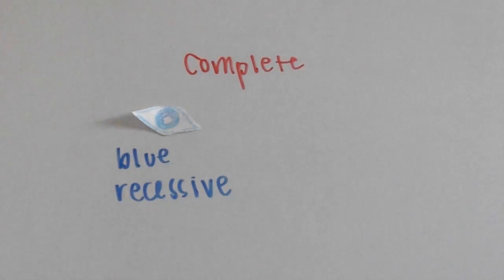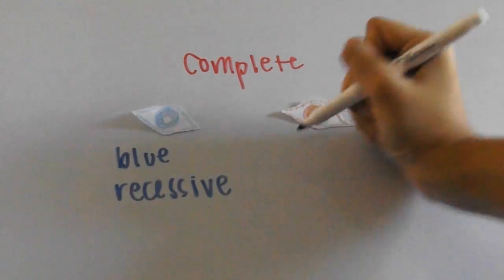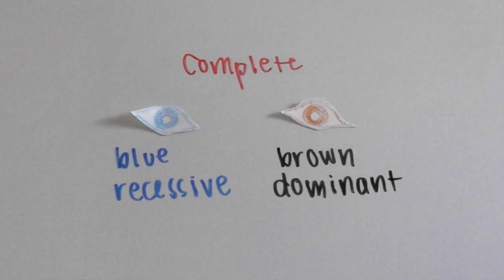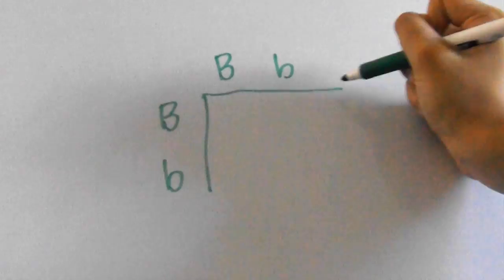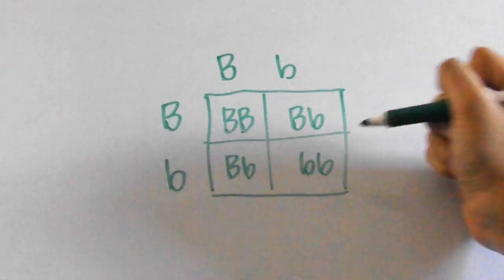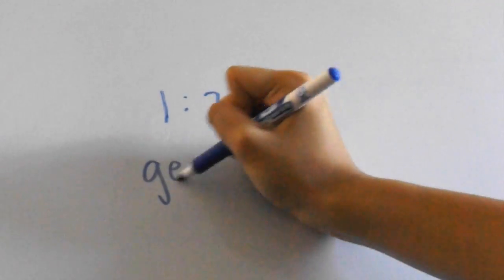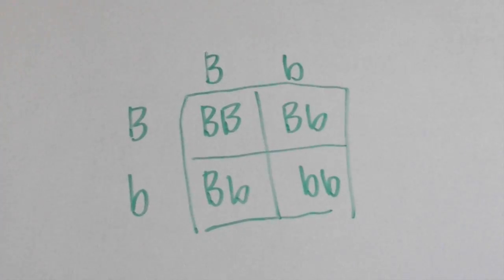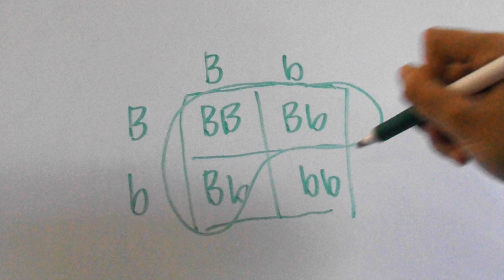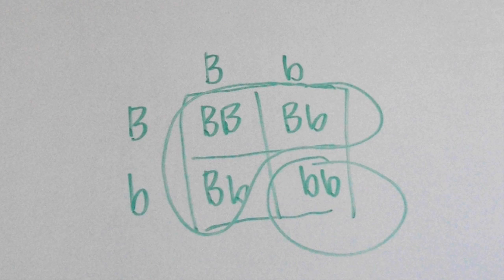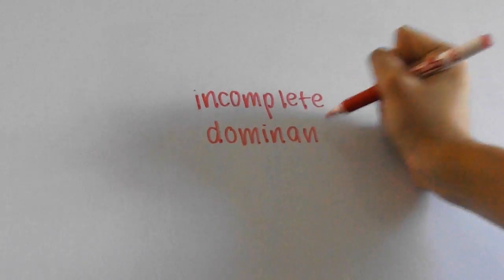When we cross two organisms, their offspring can have different phenotypes depending on if they get dominant or recessive alleles. This is when we see blue eyes and brown eyes. The blue eye allele is recessive and the brown eye allele is dominant. When we cross two heterozygotes, which means that both of the parents have both alleles, we get this ratio in the Punnett square, 1 to 2 to 1. However, that's only the ratio for the genotype of the organism. When we talk about phenotype, we see that the ratio is 3 to 1 because these three will have brown eyes since they have at least one dominant allele, and this last one will have blue eyes since it has two recessive alleles.